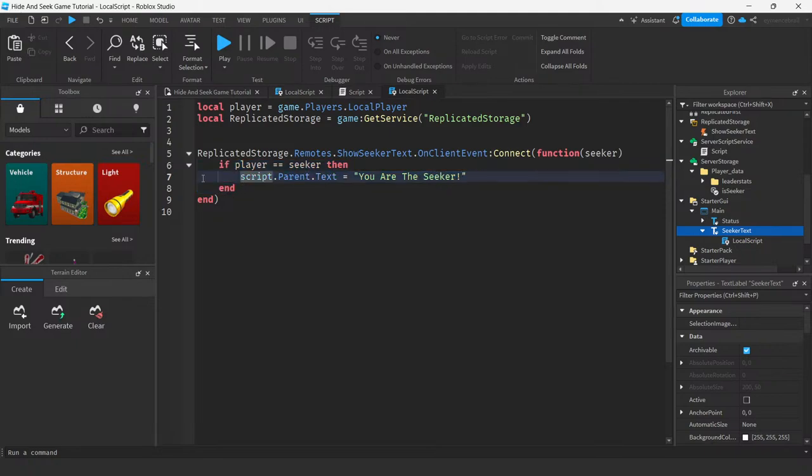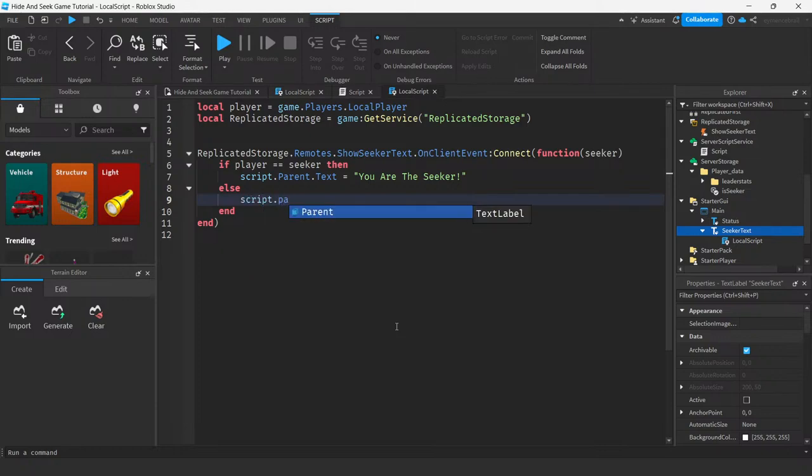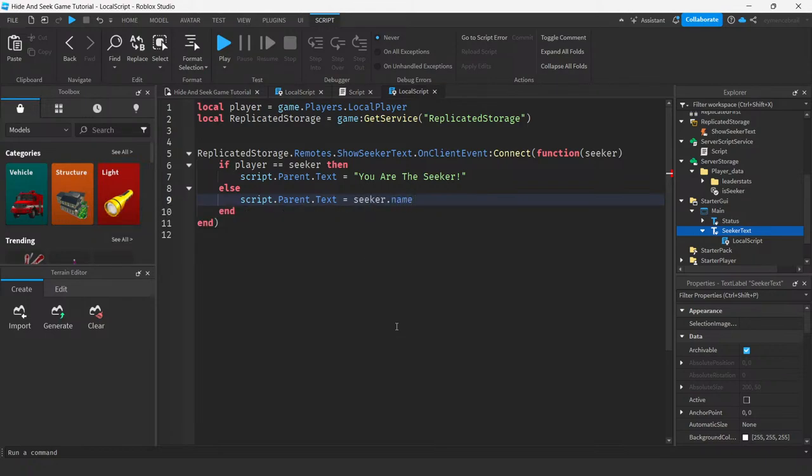This checks if the current player is the seeker and will display 'you are the seeker', and else if it's other players, not the seeker, so let's say else. So write script.parent text equal to seeker.name, like this, dot dot, space 'is the seeker'. We'll display, for example, 'XYZ is the seeker' to other players.